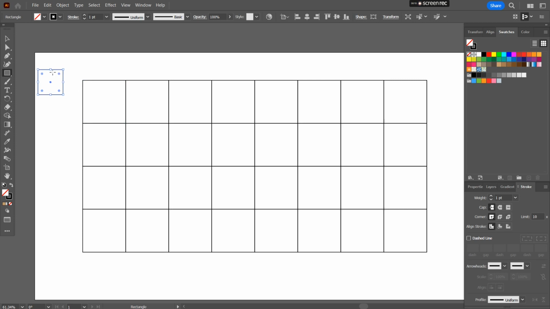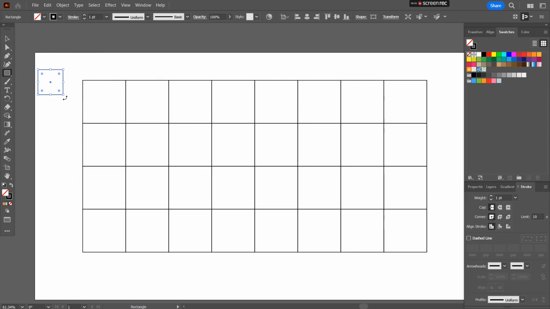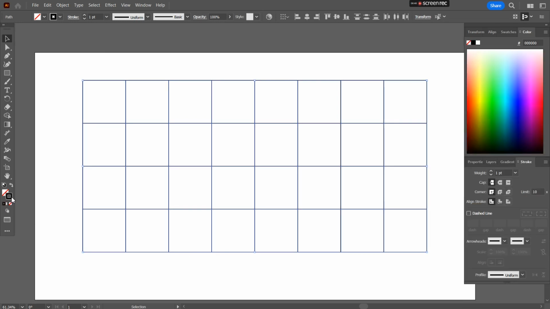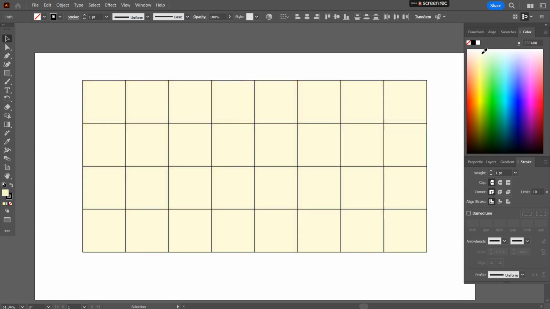that when you try and draw something and you resize it, once you have chosen it, the stroke width will also change with it. One way of doing it could be that if you created it, don't choose the selection tool, just keep the rectangle tool, and then when you resize it, maybe still the same problem. So anyways, the answer was to turn this whole stroke off. I'll give the whole grid a light color, easy on the eyes to work with.